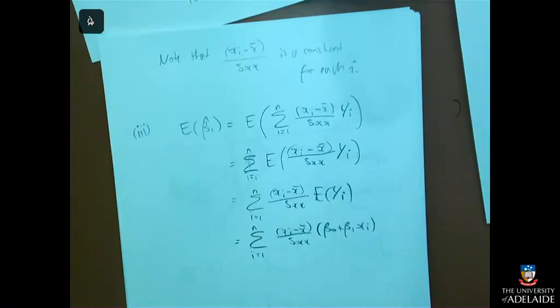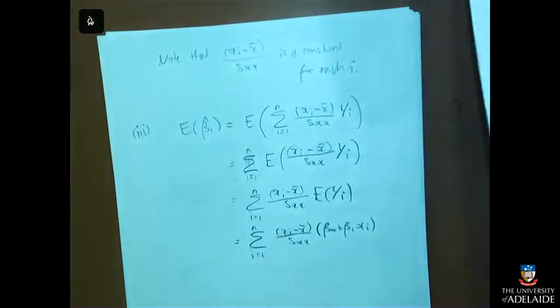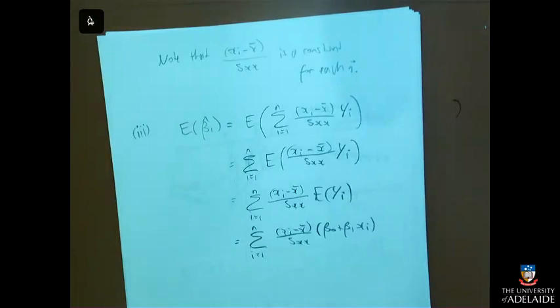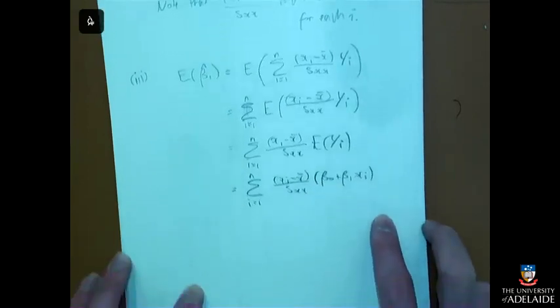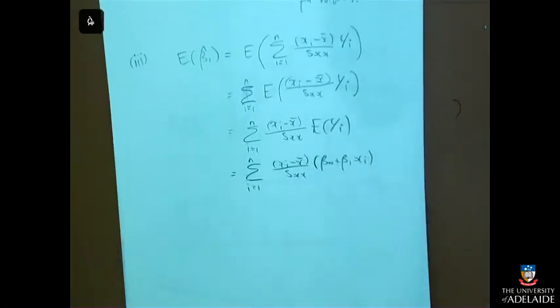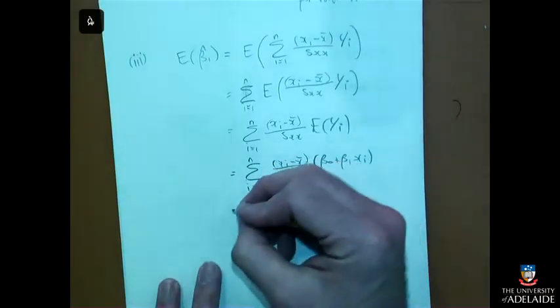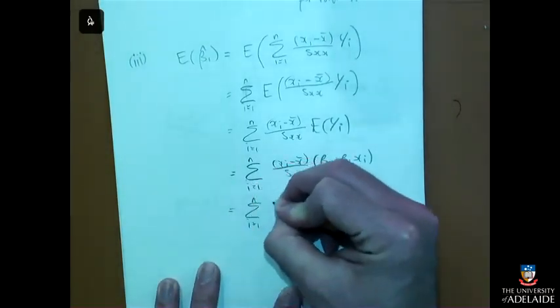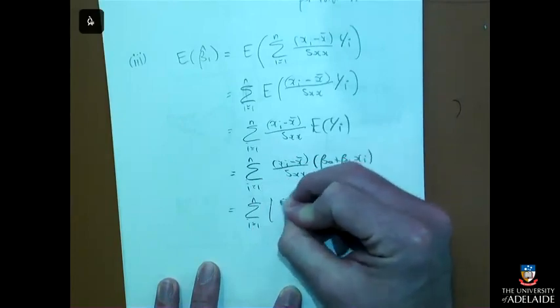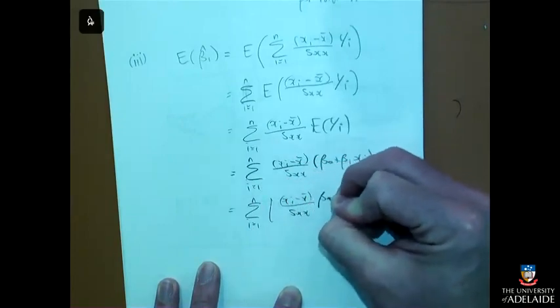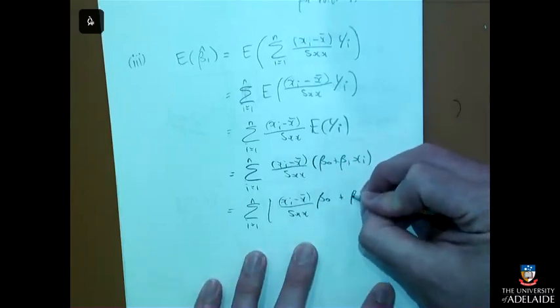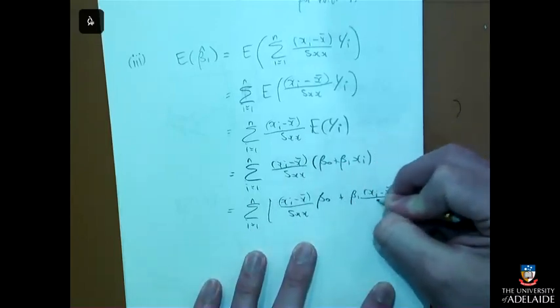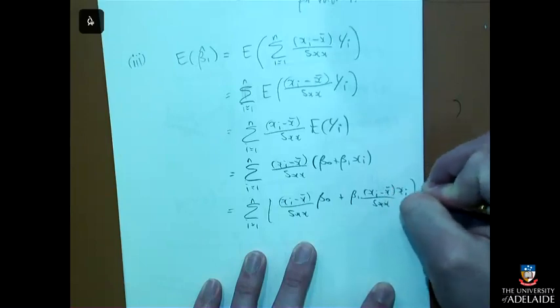Okay. Well, let's just think about where we were headed. We had to get to just beta 1 all by itself. So this is the bit that has the beta 1. I really need to try and make the beta 0 go away. So I might just expand that out so that the beta 0 and the beta 1 are separate from each other. Like that.